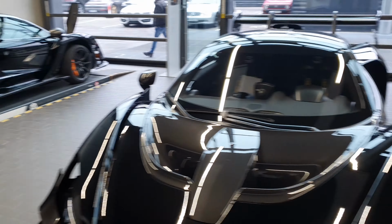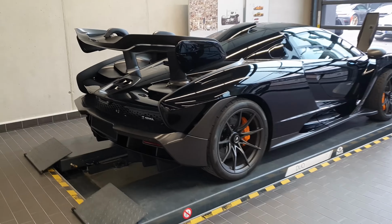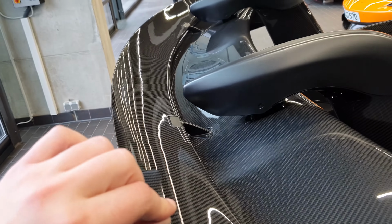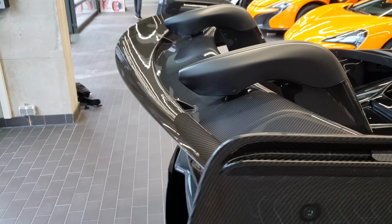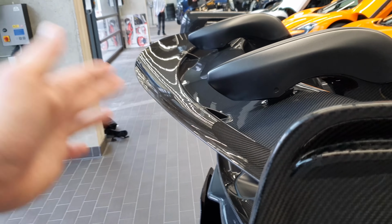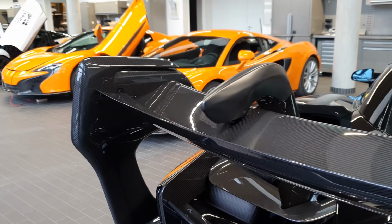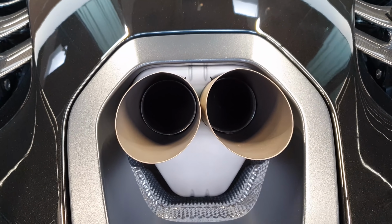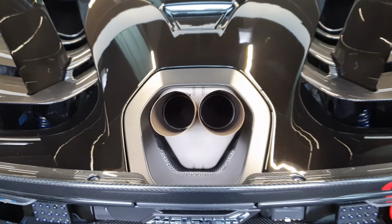It is ridiculous. So anyhow, let's get back to the back. Again, these side walls are ridiculously massive. We still have the active aerodynamic piece like the gurney flap. So the spoiler itself is already so massive that this part, we can call it probably a gurney flap, is this big alone and active. And then massive exhaust, because of course on the track you don't have the sound regulations that you would have on a public road.